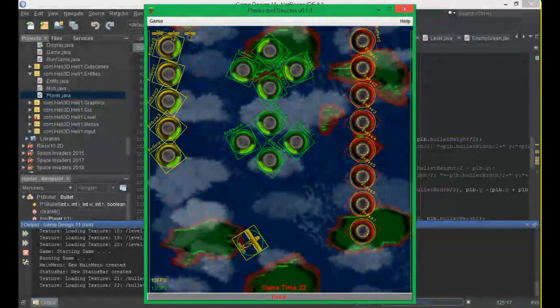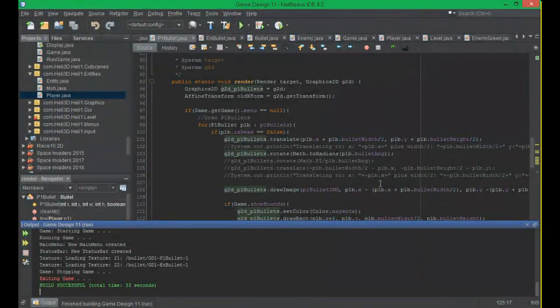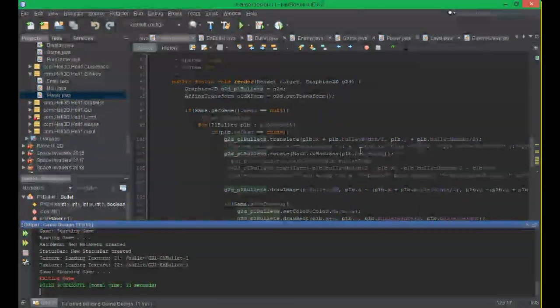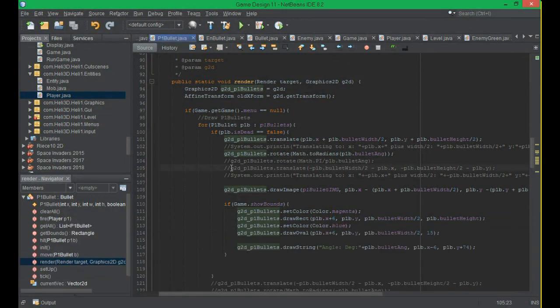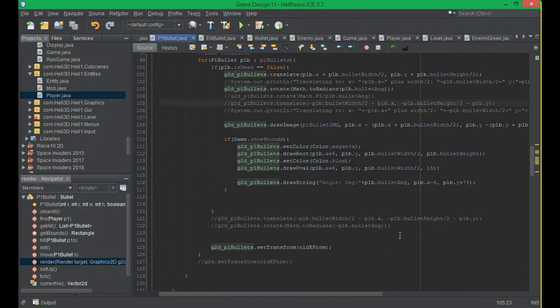Why are we not getting rotates? Do we need to translate that? Would that make a difference? Alright, we're resetting the transform. But if we don't reset the transform, we'll get in trouble. So try that down there.